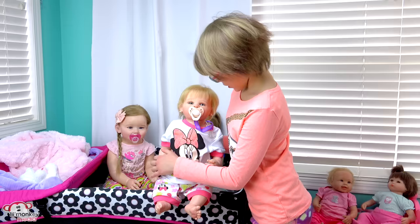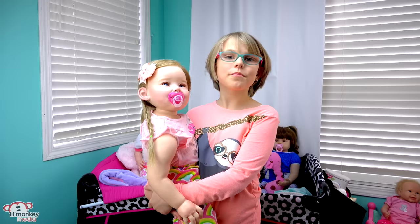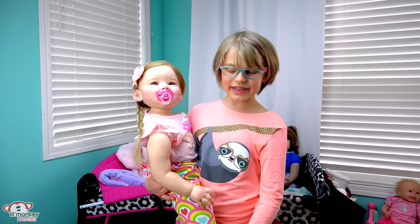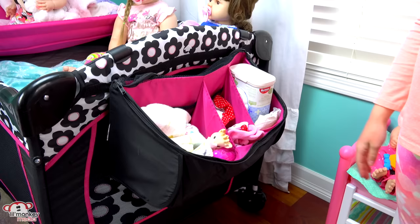This is Julie - she's one of my newest reborns. The top she's wearing she wore in a video for her preschool, and I washed it so she has clean outfits. The bottoms I've never put on any of my dolls because they were so big - they used to be mine when I was little. They have a PJ top with them but I can't find that anywhere, so I thought these bottoms would be perfect on her. I love when I can use my clothes on my reborns!